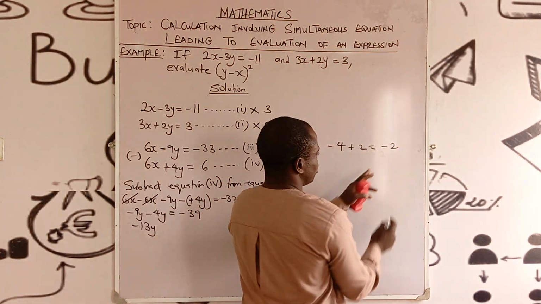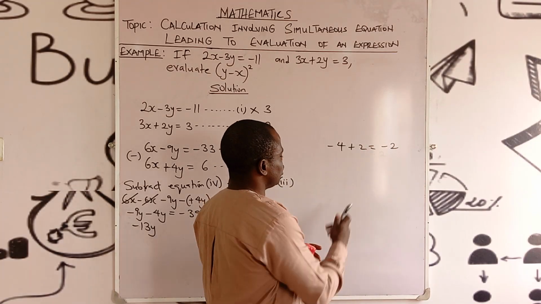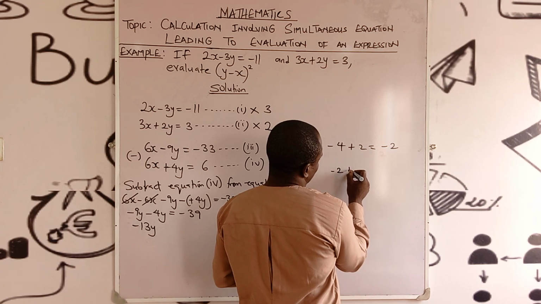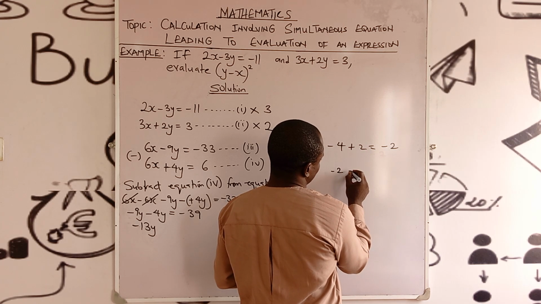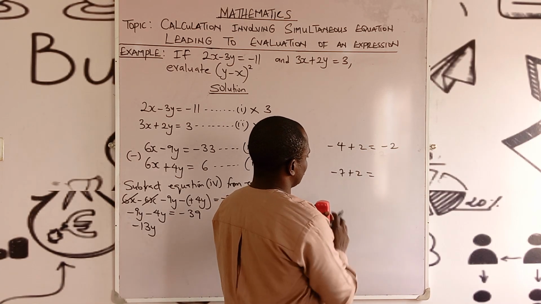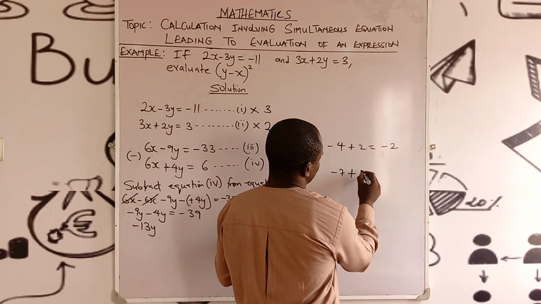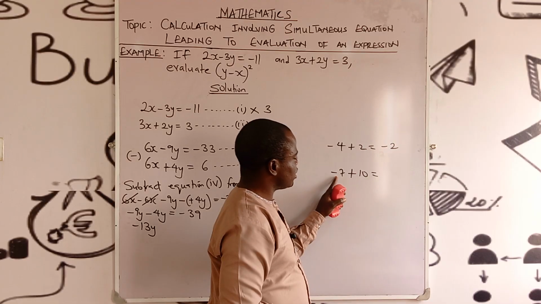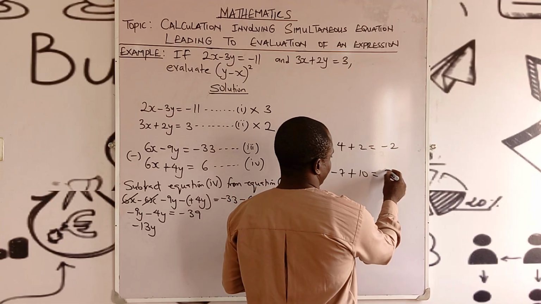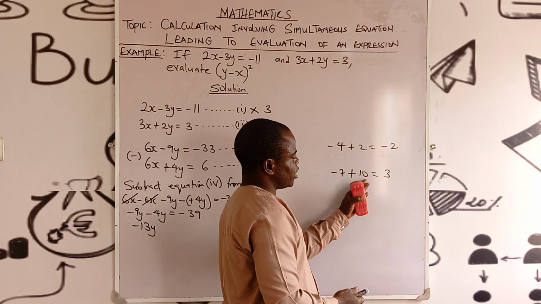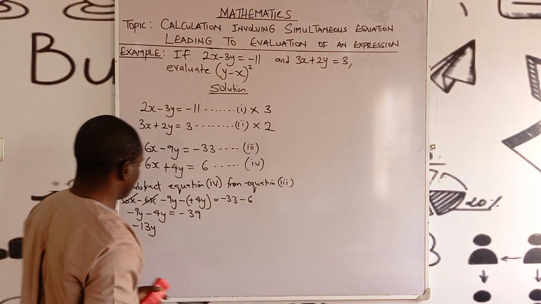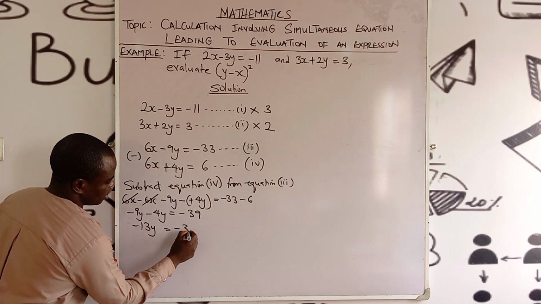Now use negative to show the sign of owing. Okay? But if it is positive, let's use minus 7 plus 10. You are owing someone 7 naira and you're having 10 naira. After paying the debt of 7 naira, you are left with 3 naira. Positive 10 is having. Okay, let's use that method to understand the subtraction and addition. Now, equals to minus 39.